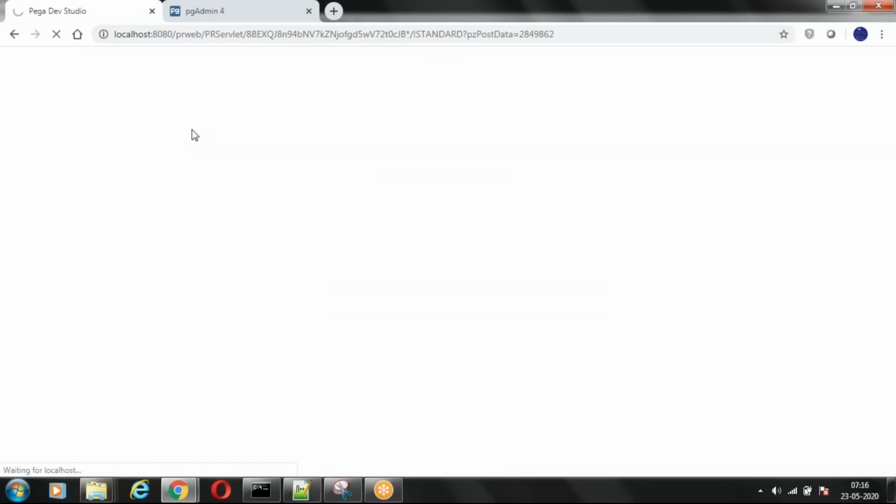So this is one thread, you can say. Then you come back after an hour or something, add some more items to the cart, and again place an order. So this is the second thread. You can say every single transaction is a thread, or every single tab in the browser is a thread. I'm just waiting for PRPC to load.